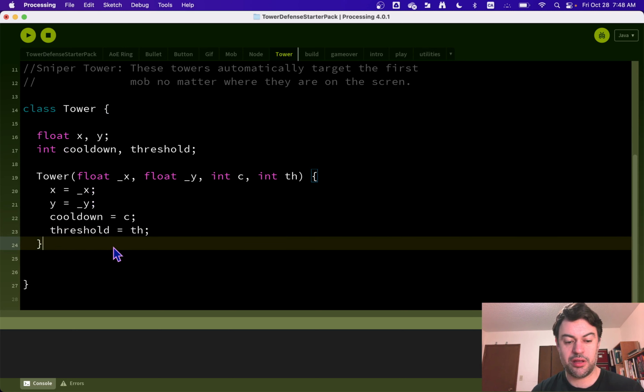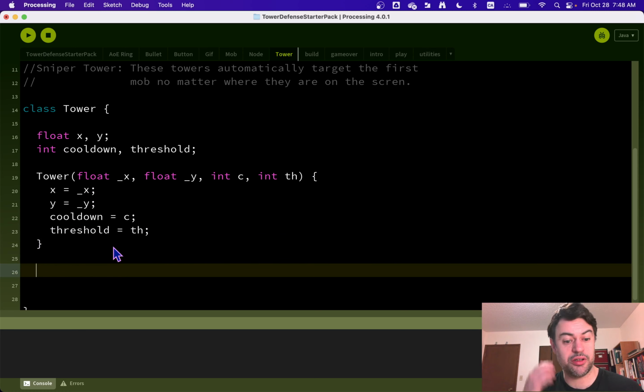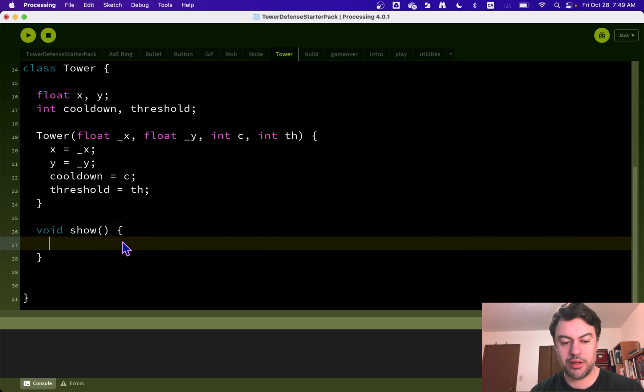And we'll want to be able to show it so we can see what it looks like. I think I'll just make it a square for now. So we'll make a show function. And yeah, it'll just be a rectangle that'll be centered at X and Y. So I'll say that's a square really. X, Y. And then I don't know if I have any plans for making the towers grow bigger in the future, so I'm just going to hard code the size right now. I'm just going to guess a number. I don't know if this will look good or not. We'll see. And we should probably pick a fill color.